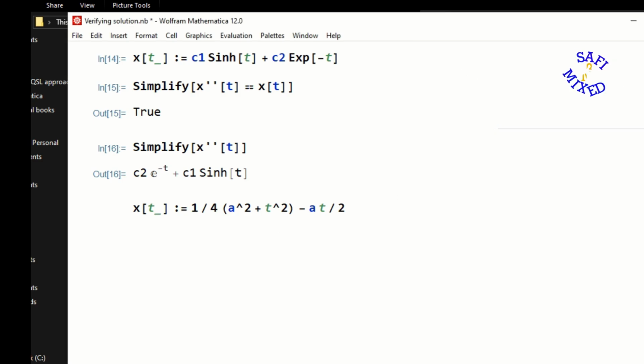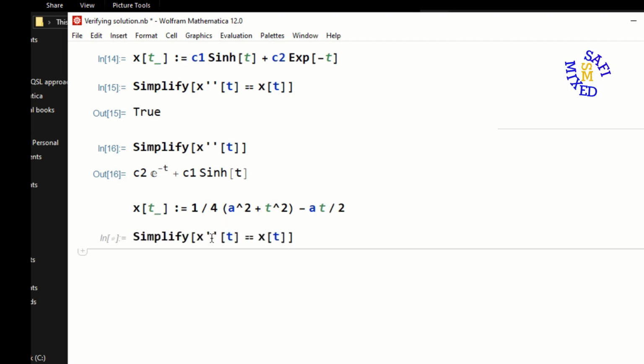So I do the same thing again. I just copy this and I put that over here, and this time this is not second order, it is a first order differential equation. However, that one is squared, so the first derivative is squared, and I'm doing it like that.